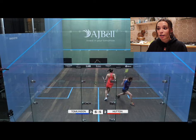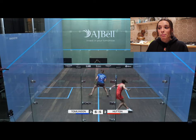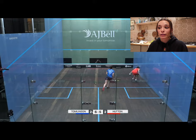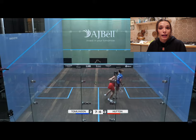There was quite a lot riding on this game as we were both on the same amount of points in the league system, and it was going to determine whether we played in the final or third or fourth place. She hit a really good length and then partnered it with a really nice straight drop — that worked really well at times when I really didn't get my length right on the backhand side.